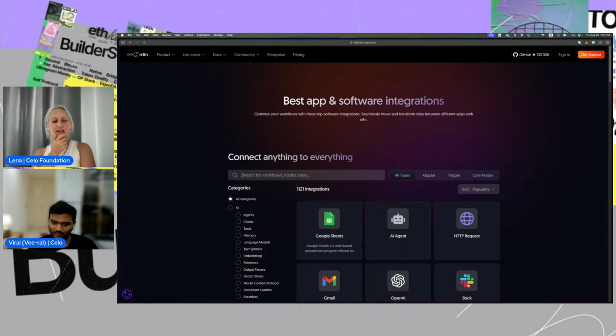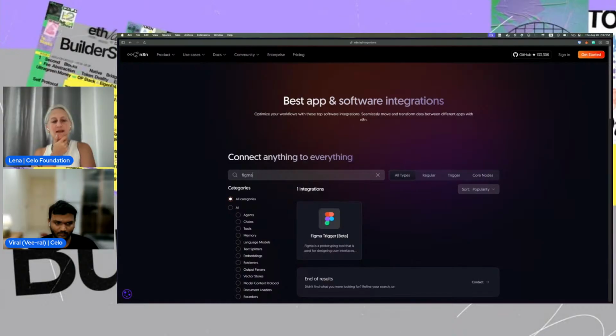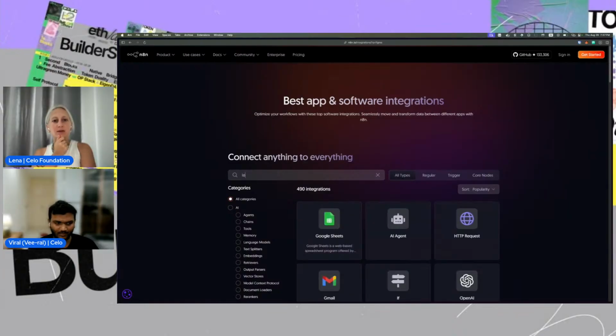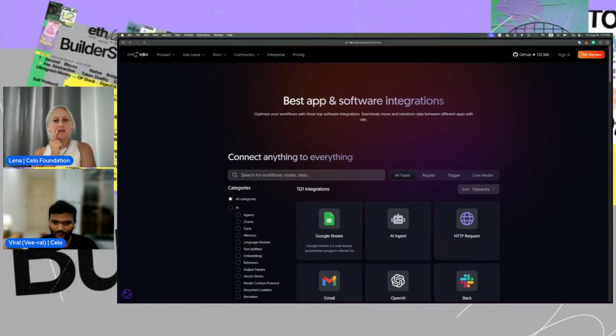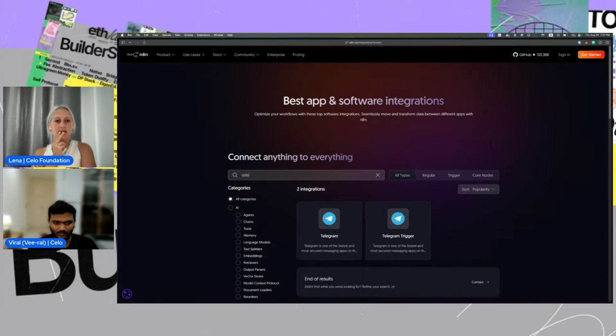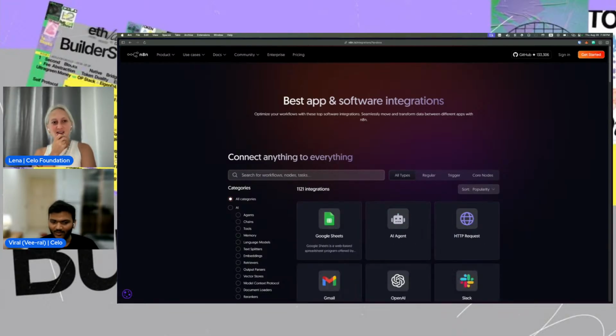Does it have Figma? I use Figma. I use Lemonade, but Lemonade has a Figma. I don't think so. Lemonade has an API, so I can just add that. Oh yeah, there is an HTTP request. Yeah, there is an HTTP request I can use. And then there's Telegram to send messages. And it has Google Docs, because I have one intake form for the speakers. Amazing. Can't wait.